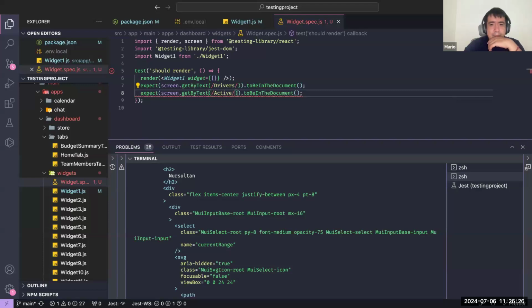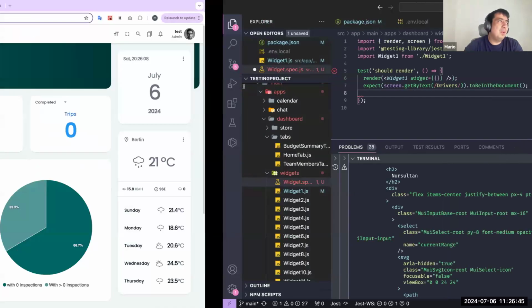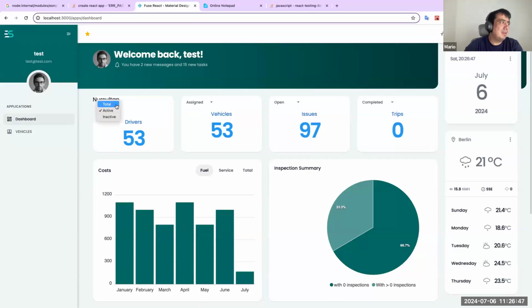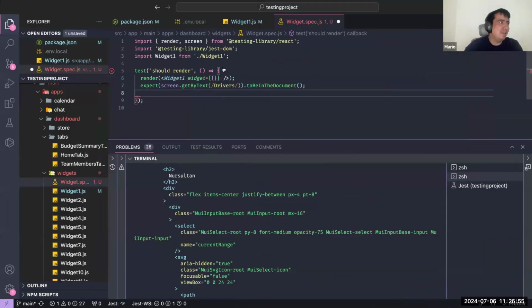Okay. Something to select. Let me go here and let's get that element. You know why it doesn't exist? Because I think here I had total, active, and inactive. If I'm not mistaken, you are passing it here. Let me see it.